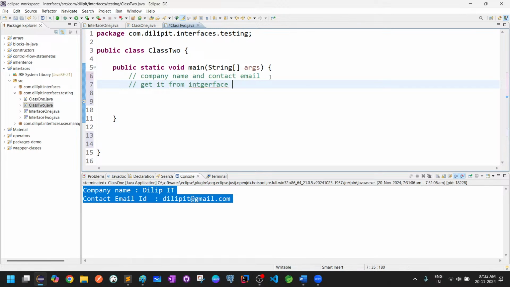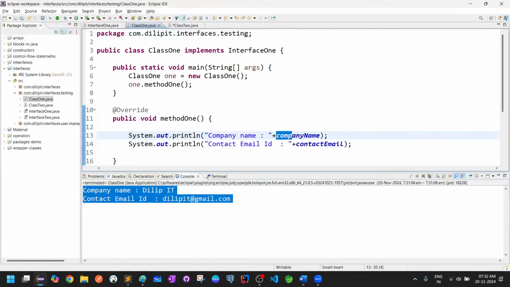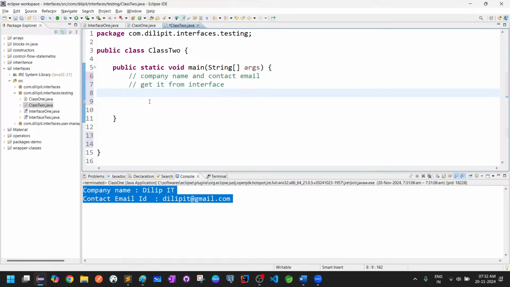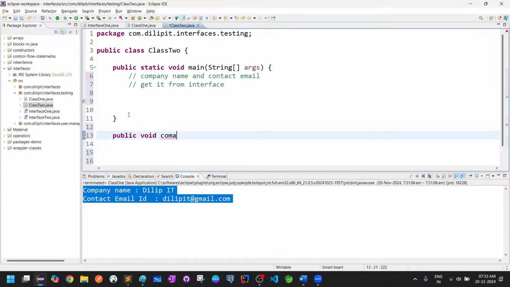You want to access those variables like class 1 did, right? Maybe, if it were an instance variable, I'd do it that way also. Public void company information, something like that. Okay, I just defined one more method.